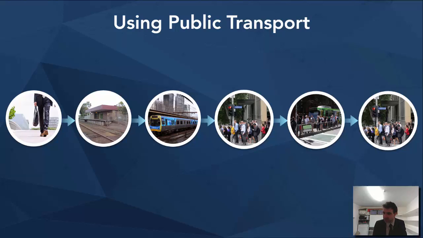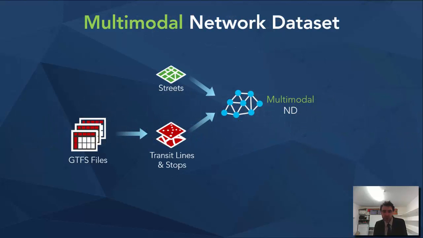And all of these workflows can be done, but to avoid overcomplicating things, I'm just going to assume walking to and from stops with the option to either jump on a train, tram or a bus that we just saw processed from the GTFS data, but you can factor in those multiple travel modes. Because we're using several modes of transportation, from walking on the pavements to driving on streets to taking the trams, trains and buses, we need to combine these into what's called a multimodal network dataset.